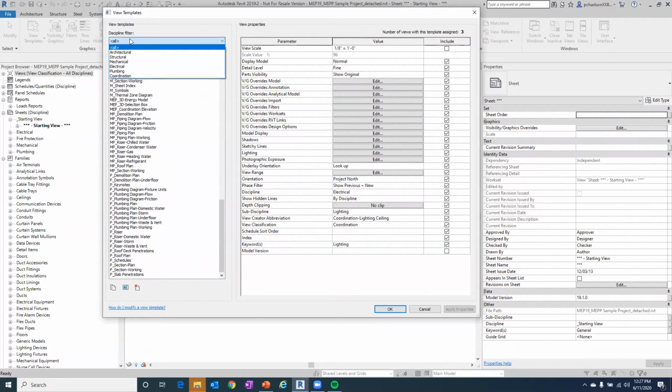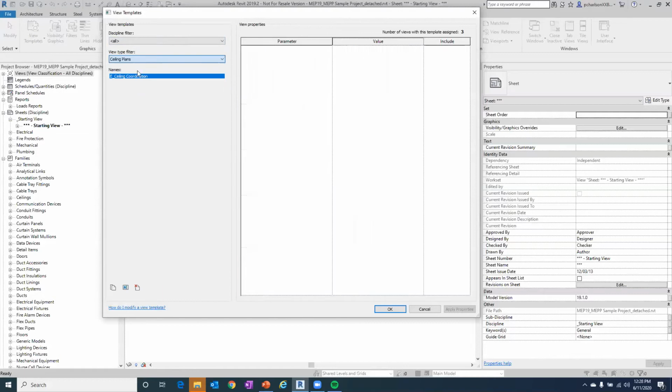And also you have the filters up at the top here. So if you are exclusively electrical or exclusively HVAC, you can go in and highlight one of the discipline filters so that you're only selecting the type of view template specific to your discipline. So it will shorten up that list for you. But if you are a BIM manager, obviously you want to be able to see a lot of that information if you're working with multiple disciplines. So you most likely would want to set the discipline filter to just simply show all.